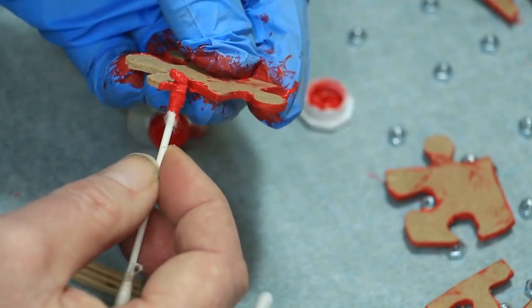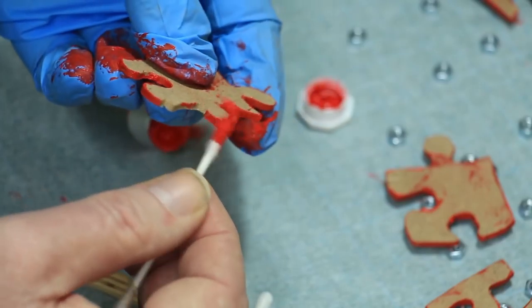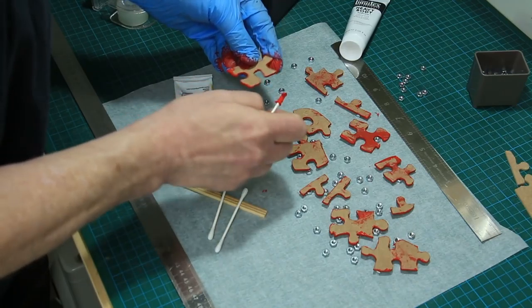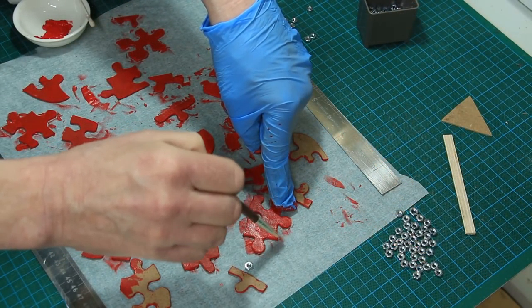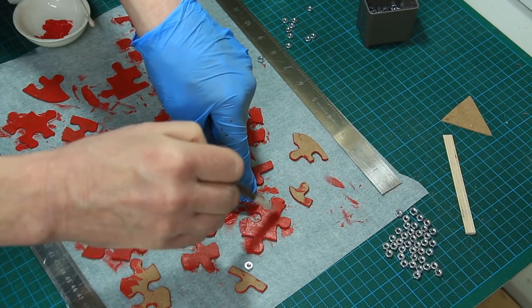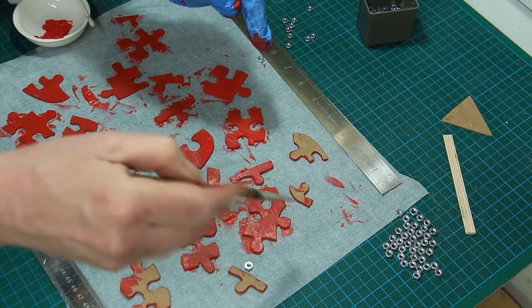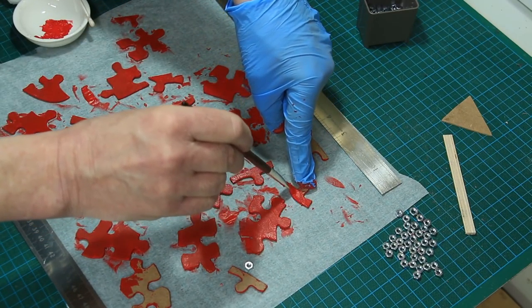To paint the puzzle, I'm using artist quality heavy body acrylic. Sparingly on the edges and two coats on both sides of the pieces. If a little one struggles with the puzzle and decides to eat it instead, at least the paint's non-toxic.